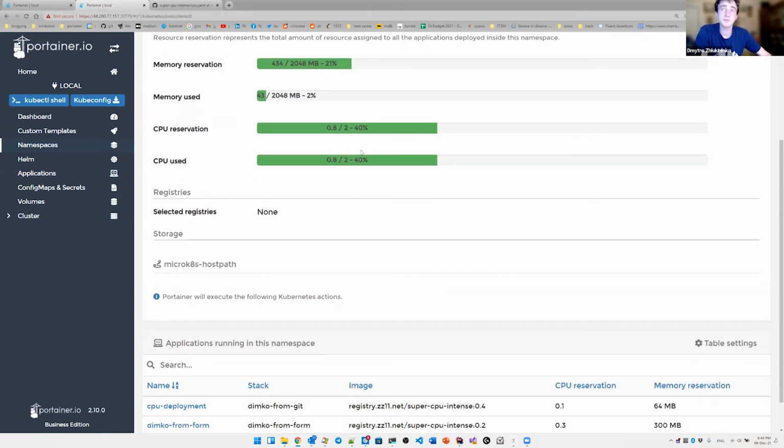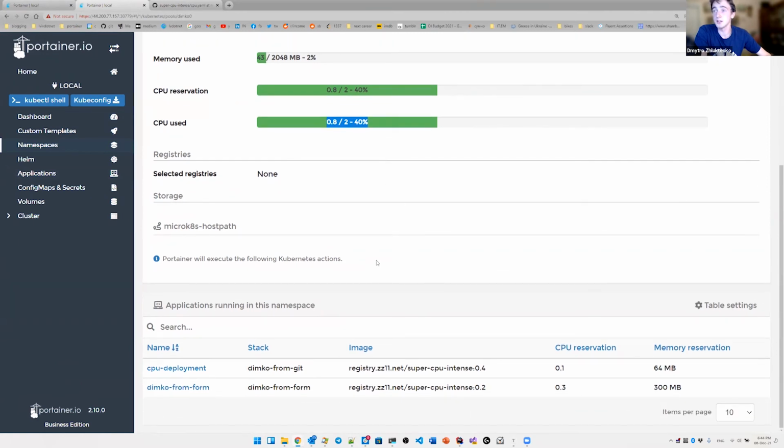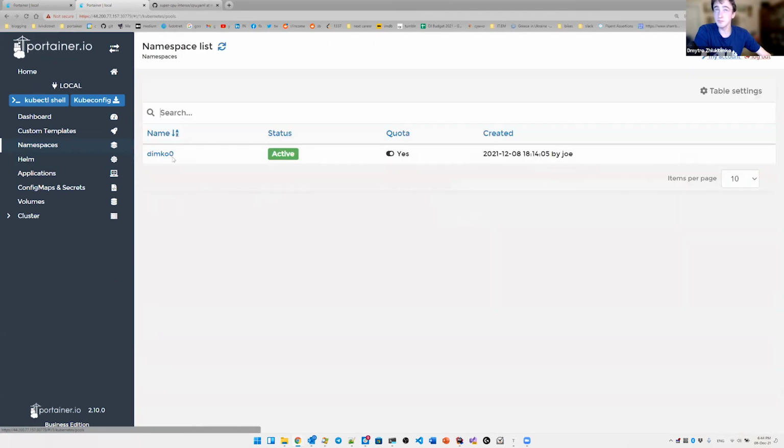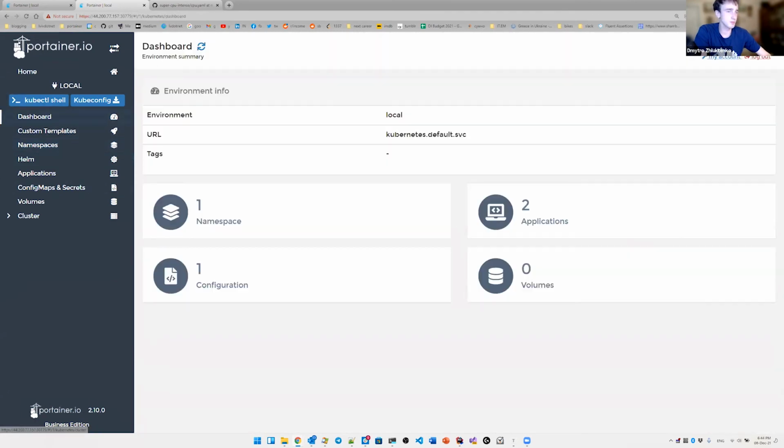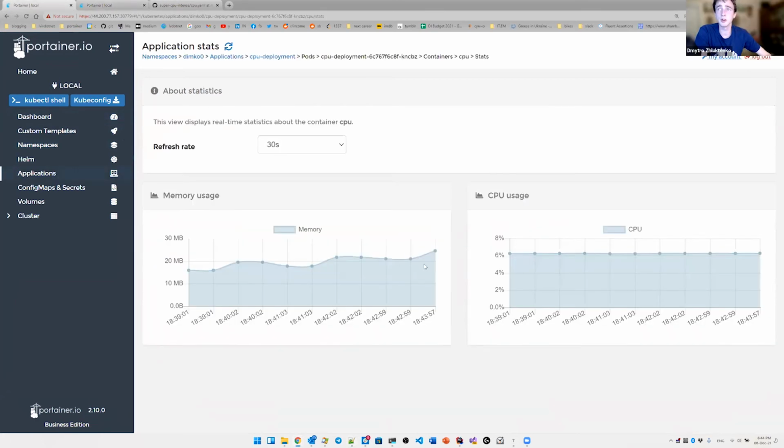We have the maximum of the reserved CPU used, and this is exactly what we expected. Wow, well done. So it worked. Yes, I think it did work, and we can also still see the RAM increasing.